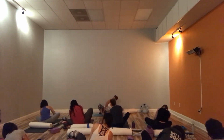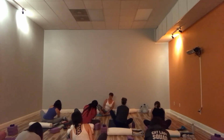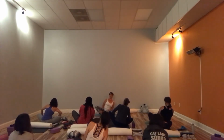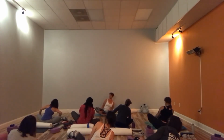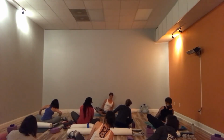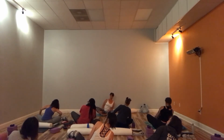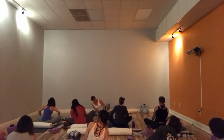The next time you're over on that right sitting bone, stay there. Slide your hands to your shins and open across your collarbones. Let the left knee float toward the earth. Let it open, not holding. Back of the neck long, chin drawing slightly down. And then let yourself rock a little side to side.